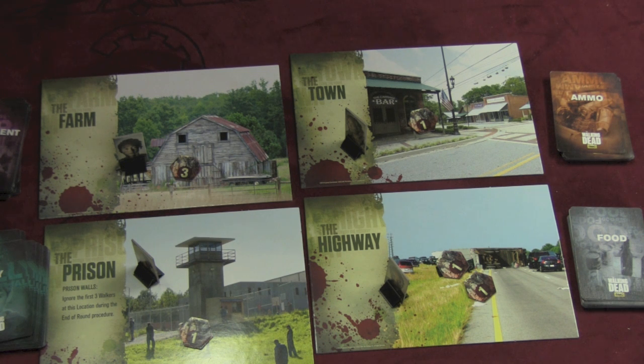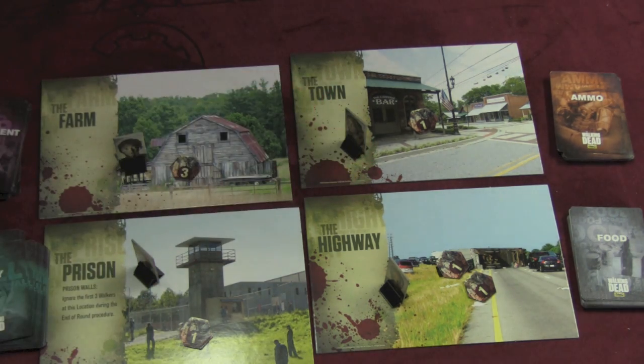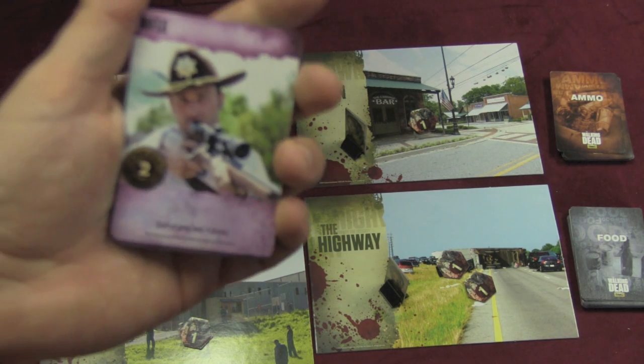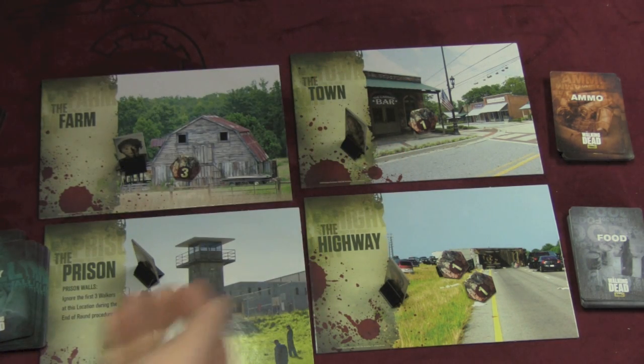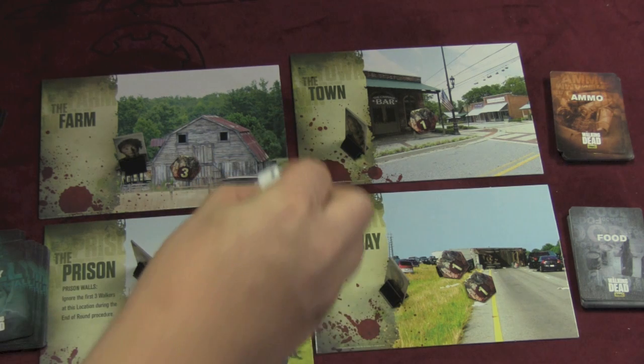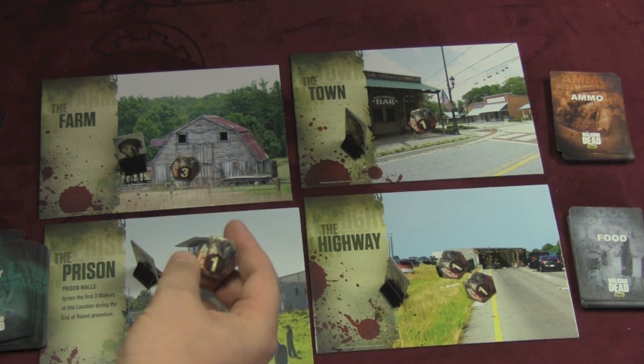After everybody has gone, there is a combat phase. Each player is going to try to fight the different zombies. Combat's done with dice. Weapons that you have will allow you to roll a certain number of dice. For example, a rifle allows you to roll 2 dice. Now when you roll dice, in this instance, I rolled a 6. Each 5 points of damage you do kills 1 walker at your location.